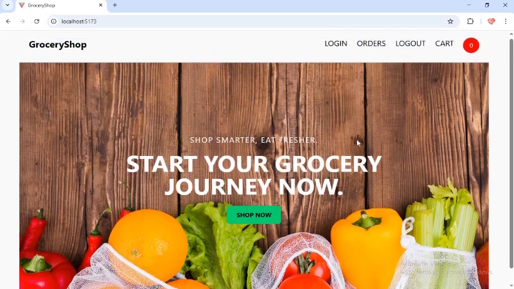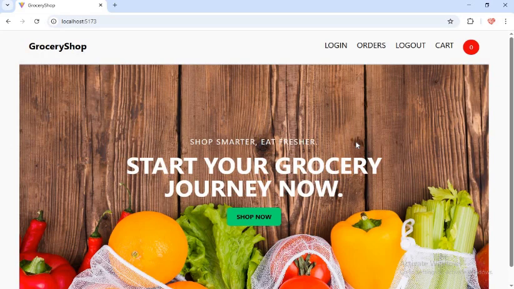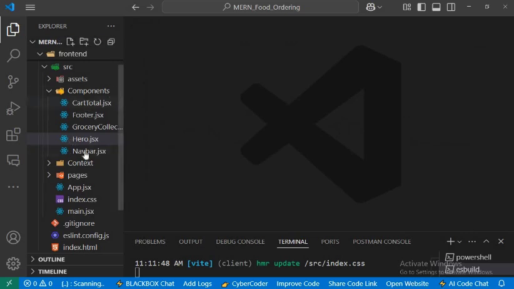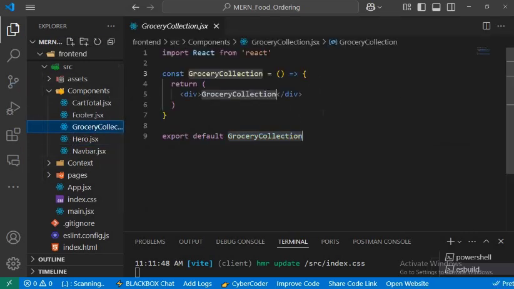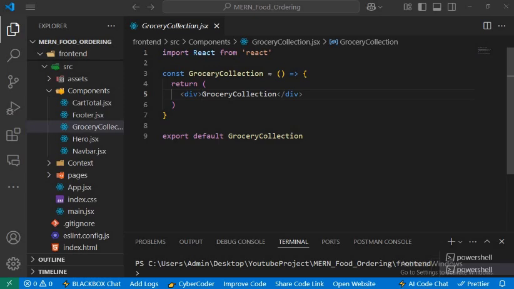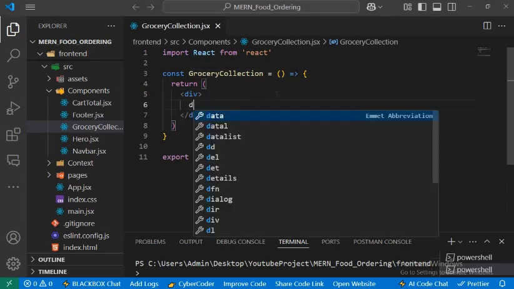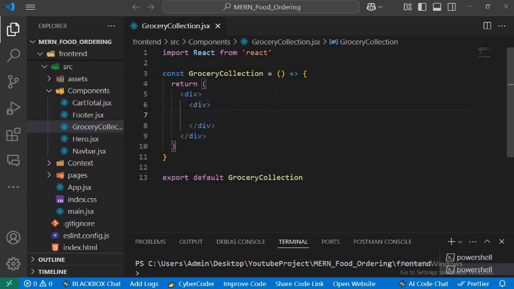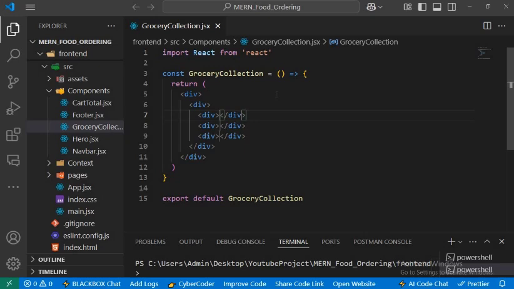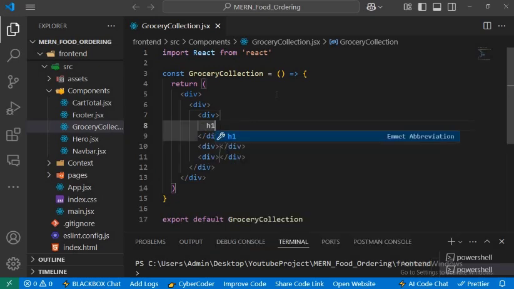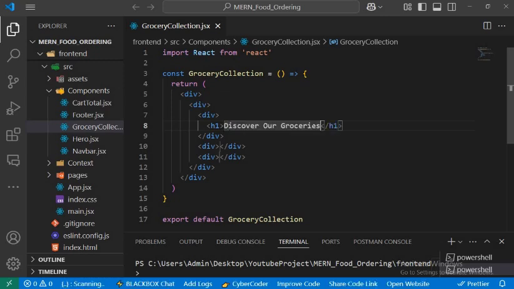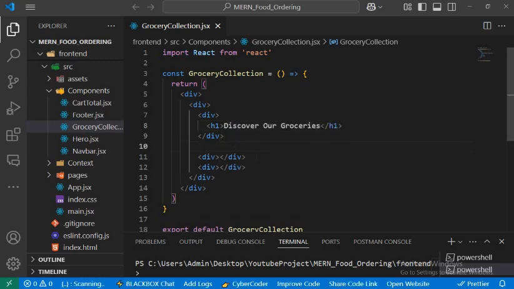This is looking all good. So in our own page, another thing that we're going to have now is our category. So I'm going to close index.css, close the hero section as well. Then I'm going to open this grocery collection here. So right here, I'm going to delete this. Then I'll create a div tag. In this div tag, I'll create 3 div tags. So we'll have div times 3. The first one will be for our header. So we're going to have an h1 tag here, and it will take this text. After this h1 tag, we'll move on to the next div. So right here is where we're going to have our category item selection.